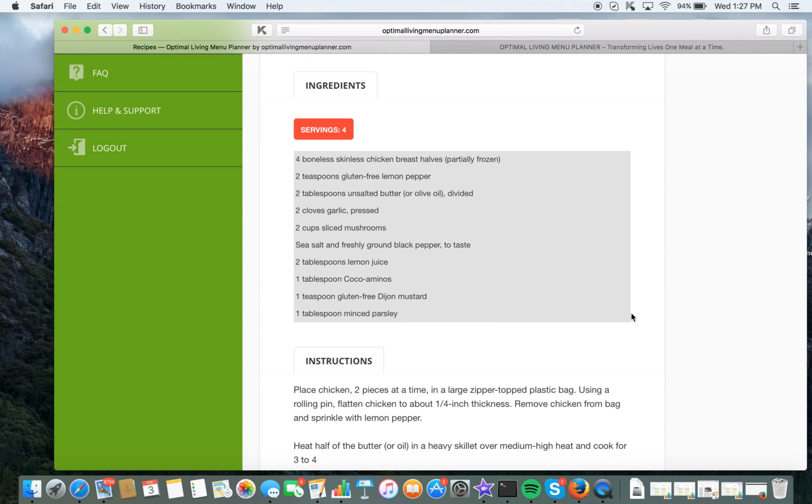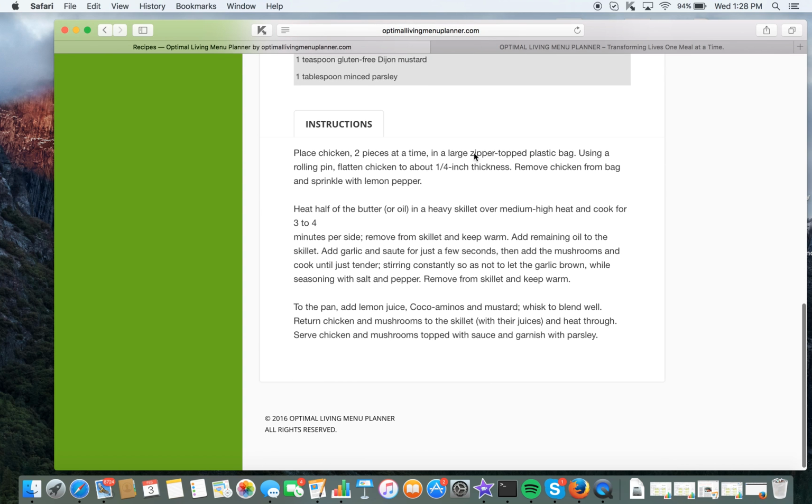If you want to create some more, or tell people, hey, why be hard on yourself? If it's delicious that night and you want some for the next day for lunch, change the serving size to 6. Now you have 2 lunches for tomorrow's lunch at work, and there you go. Here's everything you need as far as the instructions.